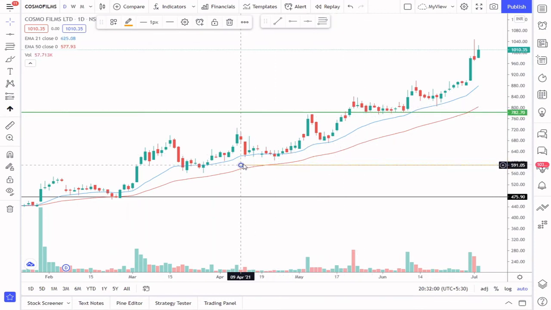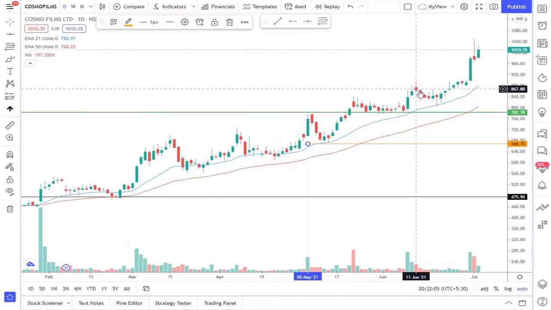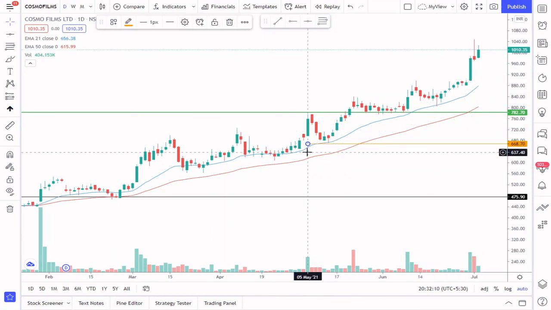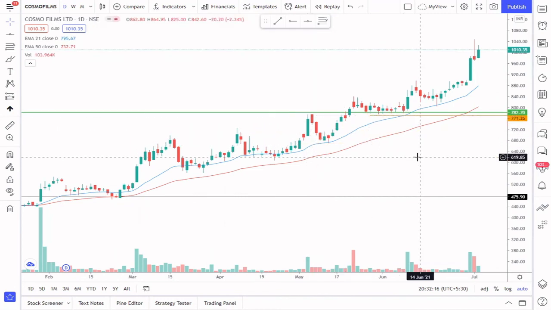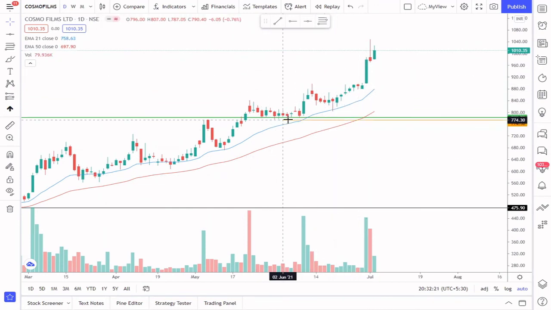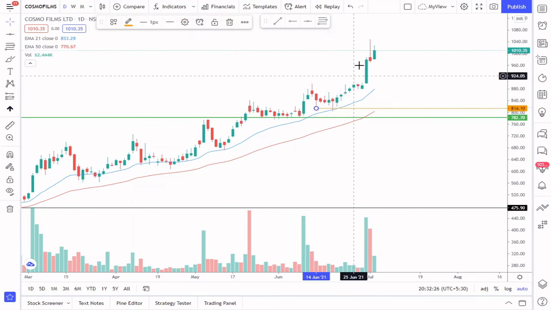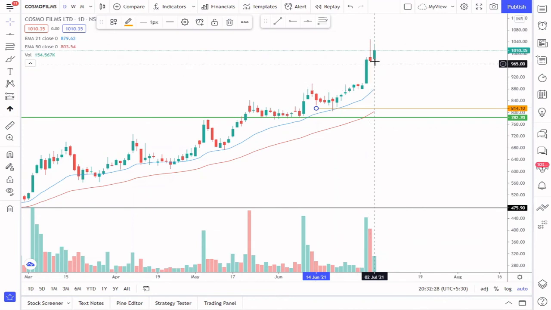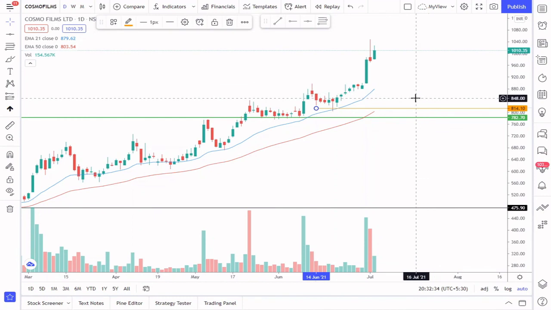Now my stop loss had shifted from this to this level. Then again a breakout happened, higher high, then again a low formed, then it started to rally again. Now the stop loss got shifted from 668 to these levels, 771. Then you can see again it gave a big breakout. Again the stop loss has shifted to these levels, and there is no point of exiting this stock as it is in an uptrend. Currently, it might correct and show a correction right here now, then rally again. Let's see where we will get stopped out of this stock.